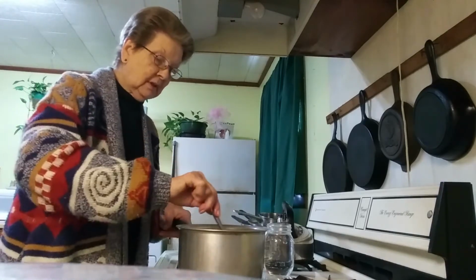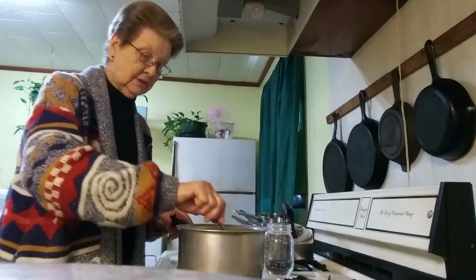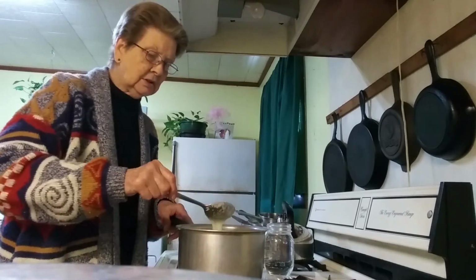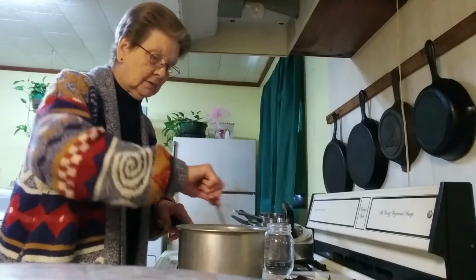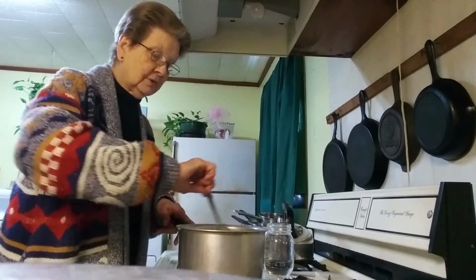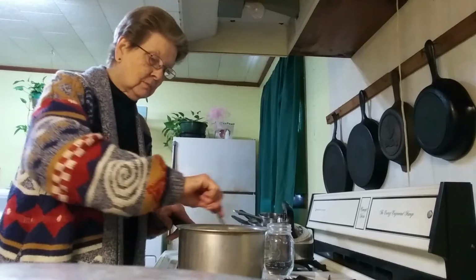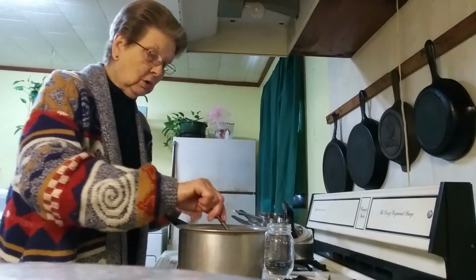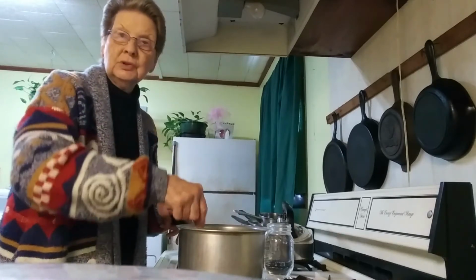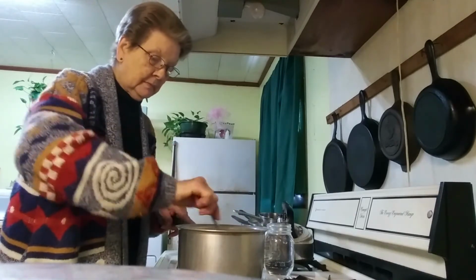So, one thing that is important for cooking good grits is to stir it often. It's better if you stir it constantly. But it is still very loose, and the water is absorbed and evaporates very quickly. So these tips are, you need to keep enough water in. If you don't have enough water, if it gets too dry, then it won't cook the way it's supposed to. And you have to stir a lot. So those are my main two tips. Keep enough water in and stir it often.